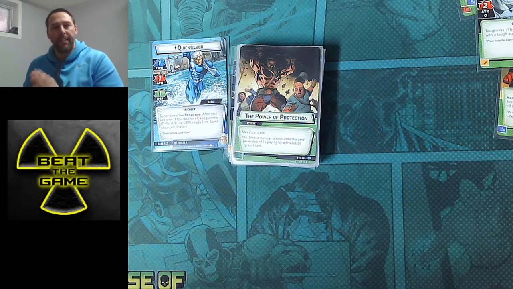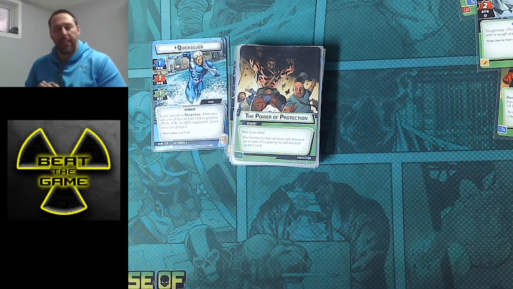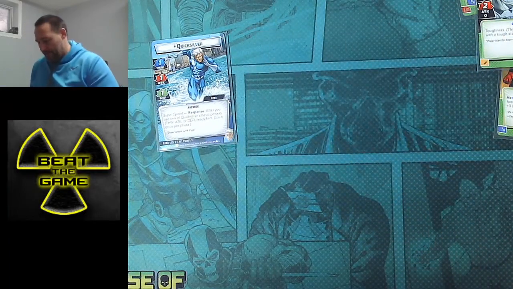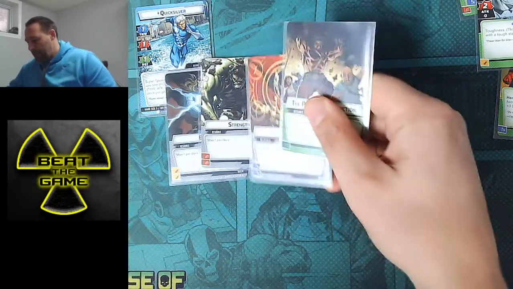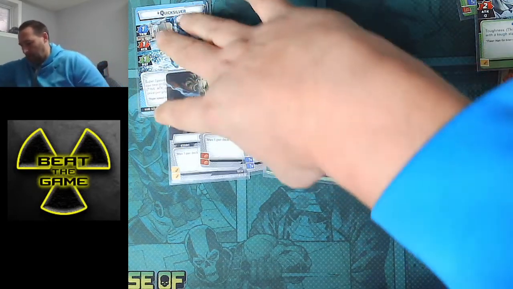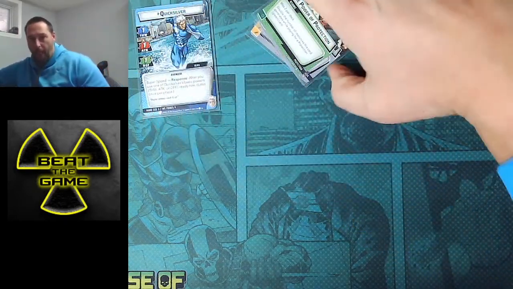All right, guys, so this is my deck that I would build. It is a 43 card deck for protection Quicksilver, and this is what I would use. I would have Energy, Strength, Genius, and Power Protection as my resource cards. That's 4 double resources.